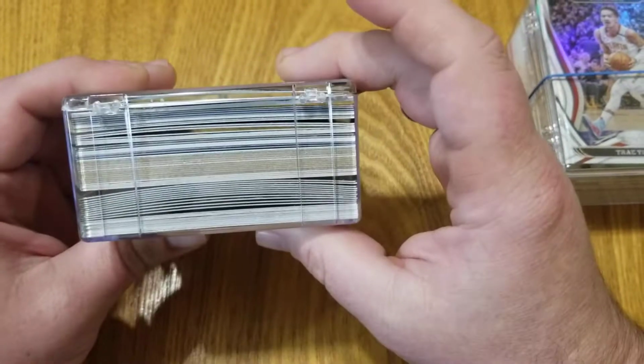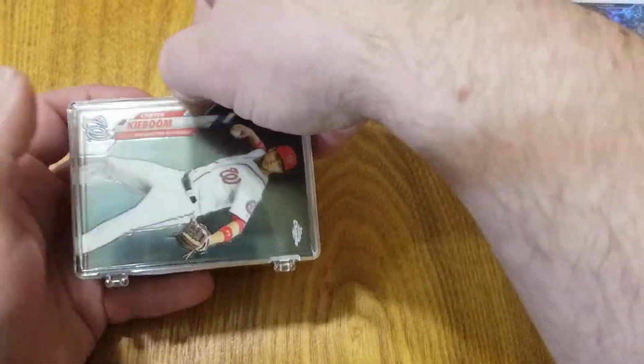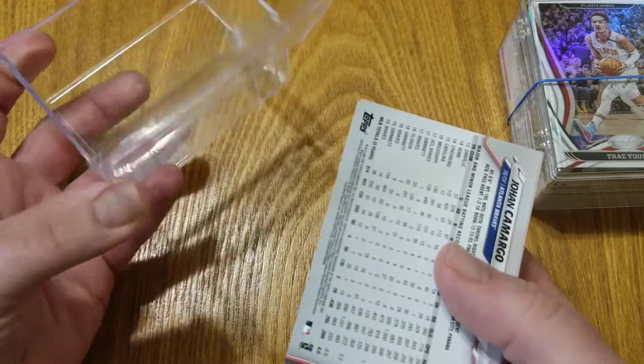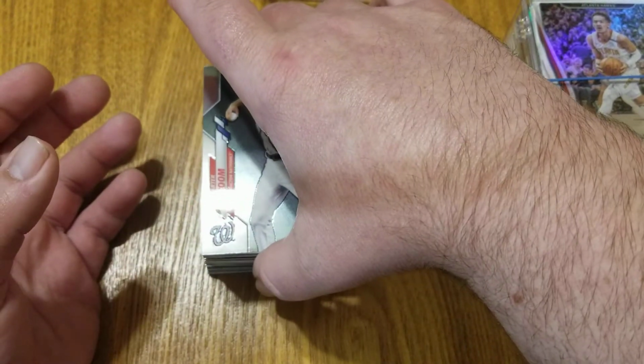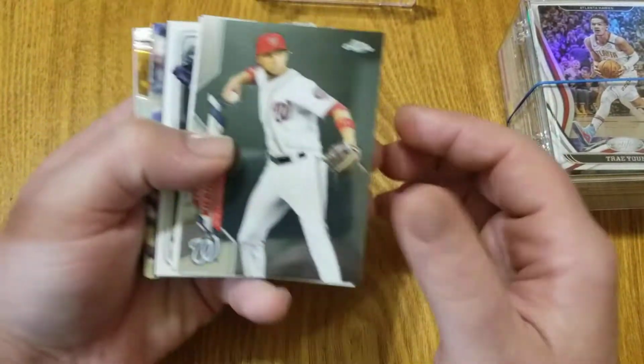Looking at the cross section, you can see a lot of cards that are bowing, so I would anticipate a lot of chrome cards here, which is nice. The cases themselves, with supplies being in demand, probably get a dollar or so for the cases on their own.